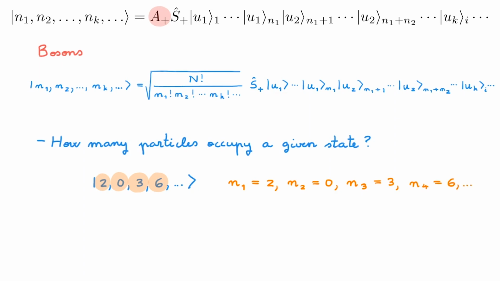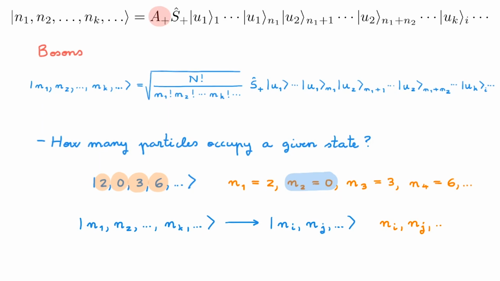In general, we have an infinite number of single particle states U, but only n particles. This means that many of the occupation numbers will be 0, like in this example we had n2 equals 0, which meant that no particles were in the single particle state U2. To simplify notation, rather than writing the occupation number state like this, with n1, n2 and so on, what is typically done is to write out only the occupation numbers that are occupied, and it is then understood that the ones that are omitted have 0 occupation. So instead we will write ni, nj and so on, where ni is the first occupation number that is non-zero, nj the second one, and so on.